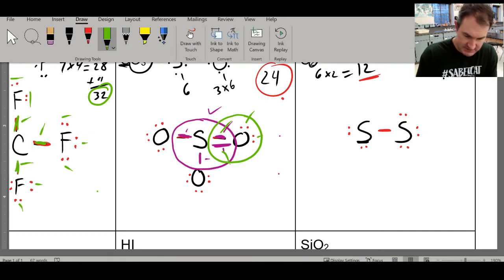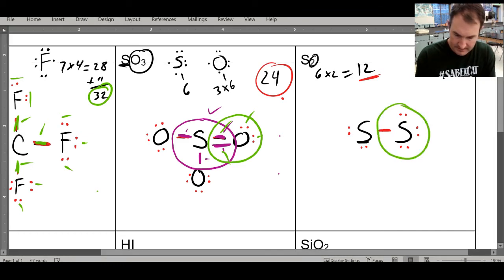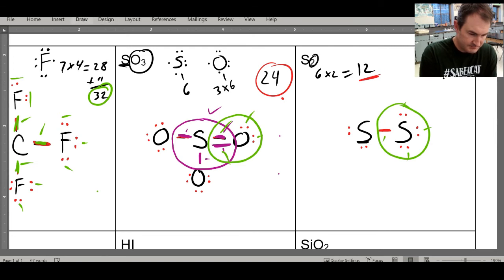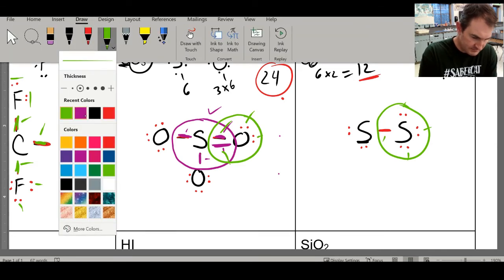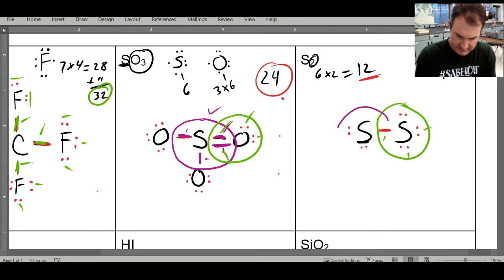All right. So the first one I'll look at is here. I've got 2, 4, 6, 8 in the bond, so that one's good. Then let's come over to my other one there, and use purple for this one. I have 2, 4, 6, only 6. So we're not full. We're not done. This is not the correct structure; we need to do a little more here.